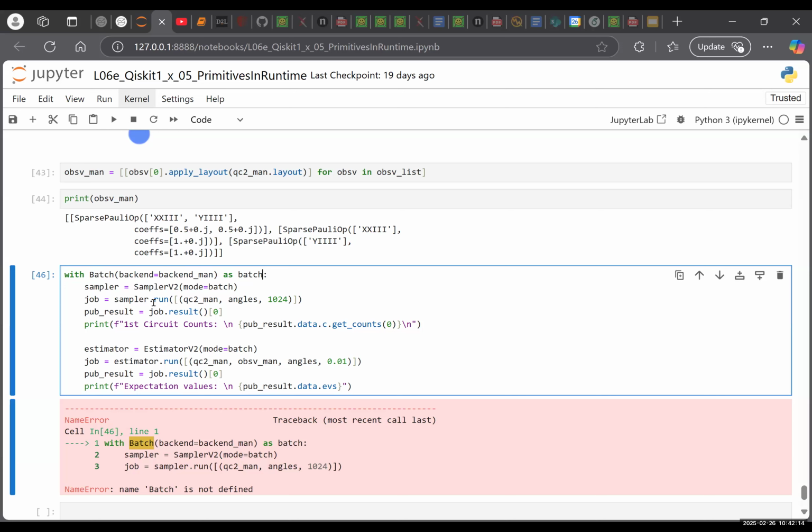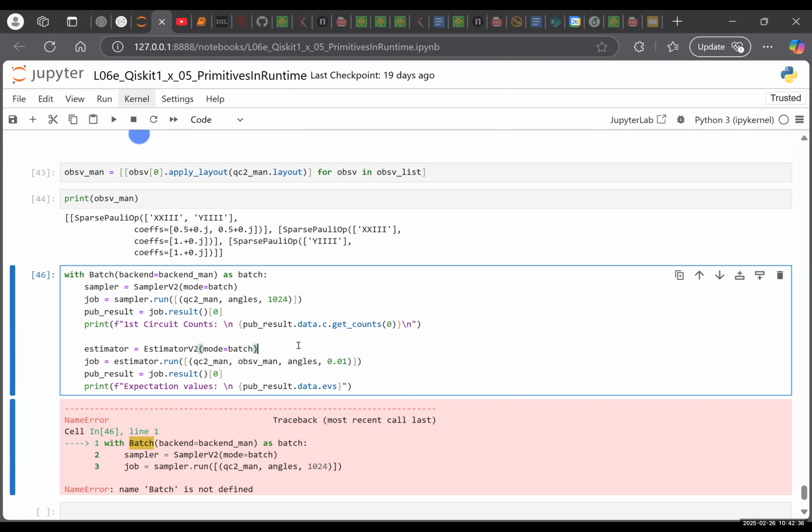Sampler at least, I'm not sure, but it does not say anything. But with batch, I can still define this. Yeah, you can also do as batch, just a name.